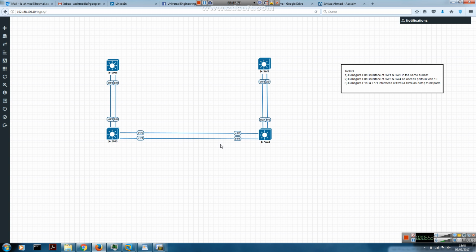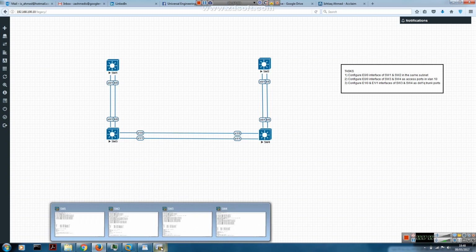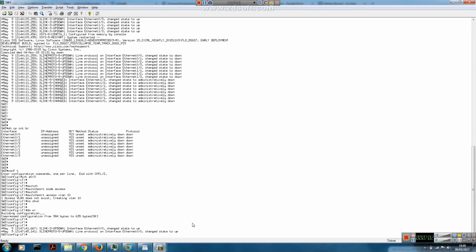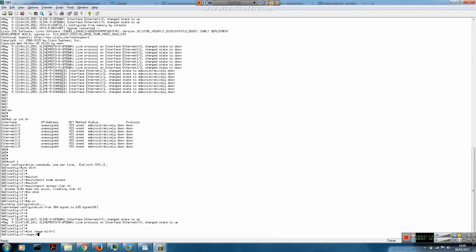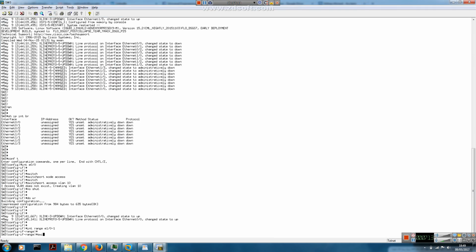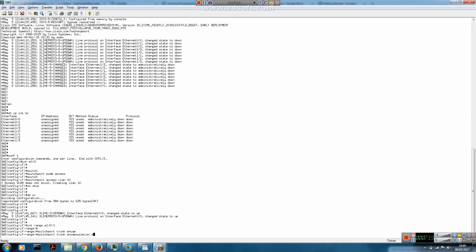Both ports, Ethernet 1/0 and 1/1, will be the trunk ports. So let's get back onto switch 3. Switchport trunk encapsulation dot1q.